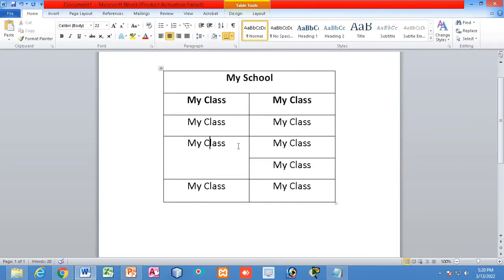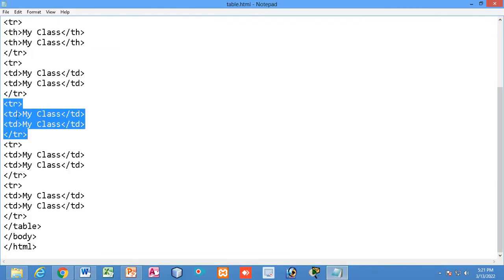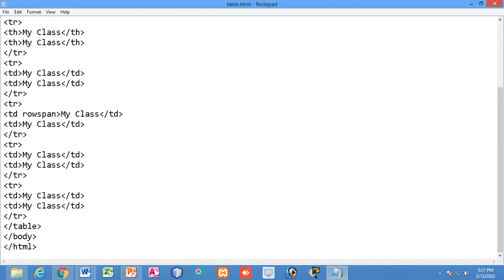So you can see in the fourth row, first column, this is the fourth row and this is the first column, and here I will use rowspan, row span equal to 2, right? Row span equal to 2.